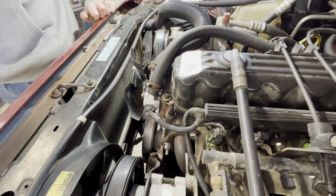Let's see what happens here. All right. If you guys can see that, get the light back in here. So, the van's right there, and give her some juice.